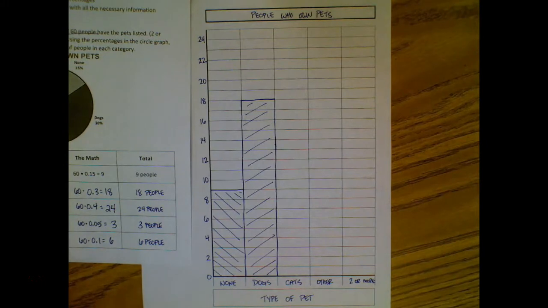We're going to go ahead and take a look at cats next. Cats was our biggest category. Cats had 24 people. And I'm going to pause real quick and tell you this. If any of this is going too fast for you, rewind, rewatch as many times as you need to. I just want to make sure that I'm respecting your time with this and not taking forever to draw this stuff out. And if you need that extra time to draw it out because you're switching colors or whatnot, just pause in between, go ahead and switch that stuff out, draw it in, and then catch up with me.